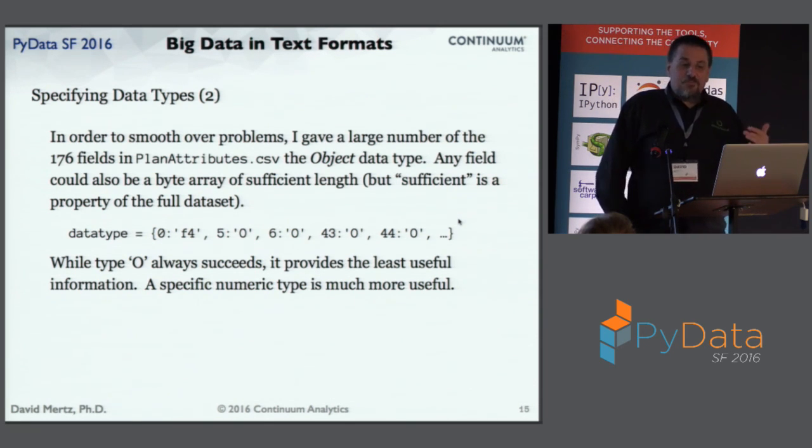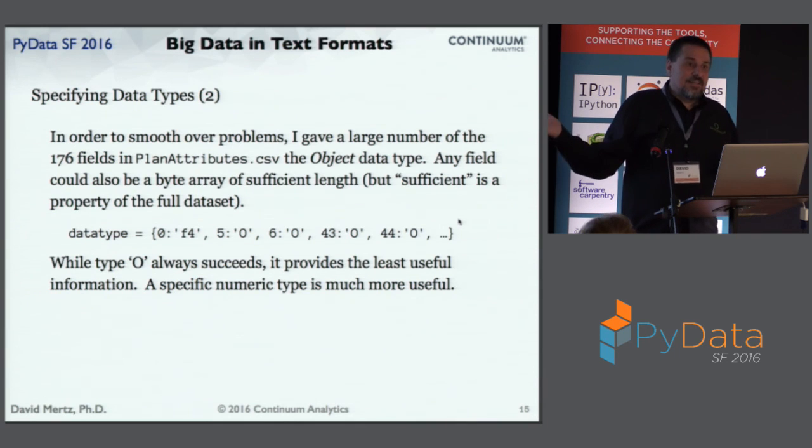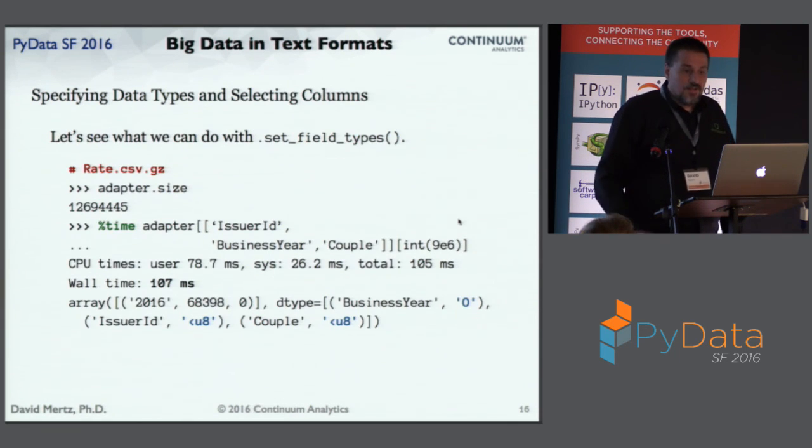But it's not the absolute best, because you're probably going to want to do some computation and filtering and all the things you do in the analysis. So you probably want more specific data types. I mean, you see that in the column 0 here, where I've given it floating point of a certain number of bytes. But this was a cheap way to do it by making a lot of stuff object type. But let's take a look at what we can do if we want to massage it a little bit.